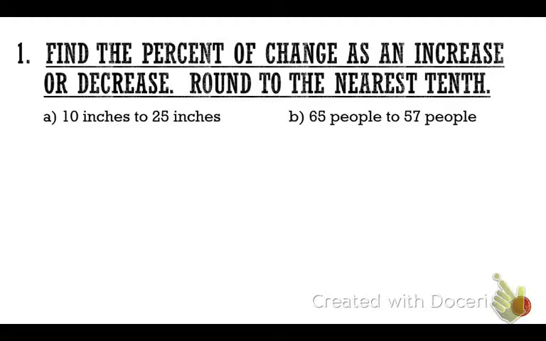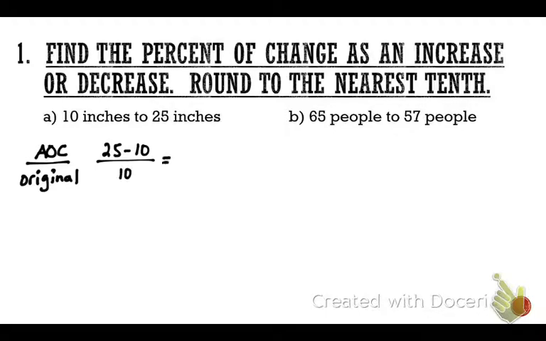So let's write this down. AOC, the amount of change, over the original amount. So in order to find the amount of change, you're going to take the biggest amount and subtract the smallest amount. So what was the longest that this dog got to? 25 inches. And then I'm going to subtract how much it started at. How long was it when it was born? 10. Over, it says the original amount. What was the original length of that dog? Right there, it tells us. 10 inches. He was 10 inches when he came out.